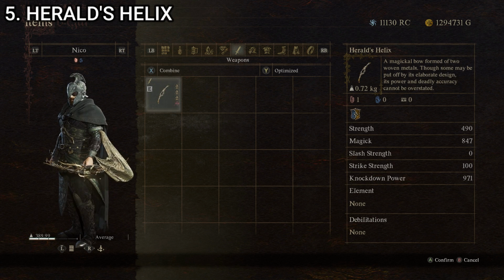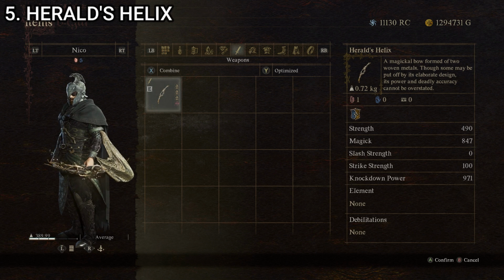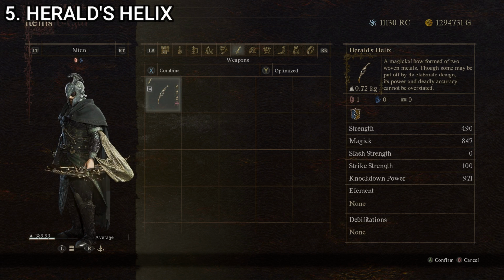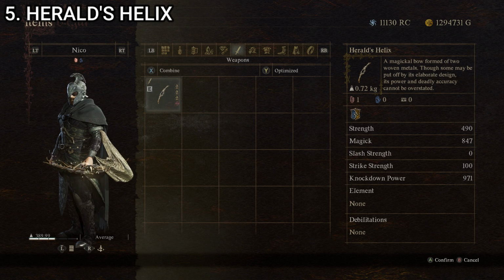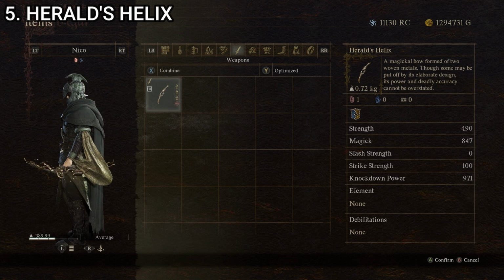Then coming in at the halfway point at number 5, we have Herald's Helix, a magical bow formed of 2 woven metals. Though some may be put off by its elaborate design, its power and deadly accuracy cannot be overstated. This bow has stats of 0 for strength, 457 for magic, 0 for slash strength, 100 for strike strength, and 201 for knockdown power. So that gives it a composite score of 151.6. So quite good, obviously very powerful considering it comes in at the number 5 spot.